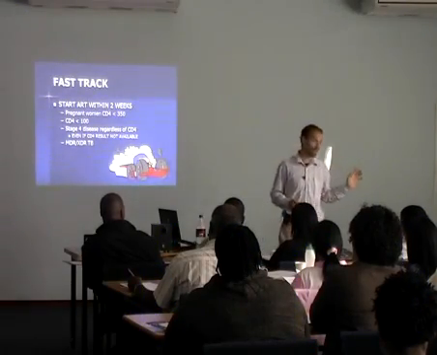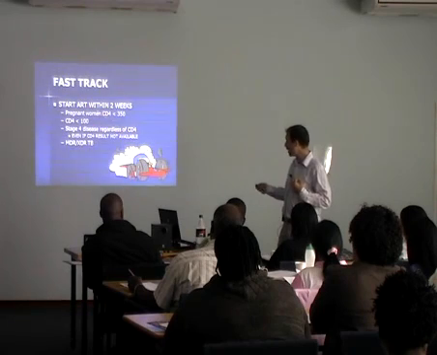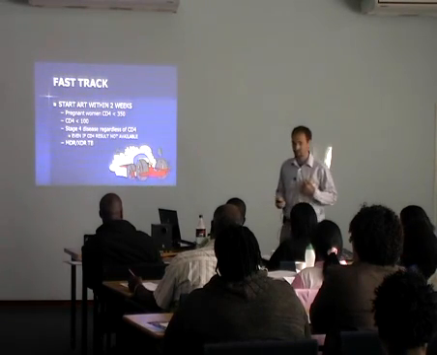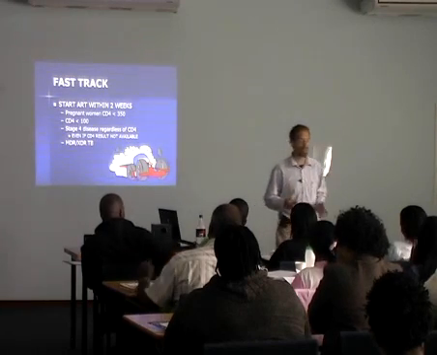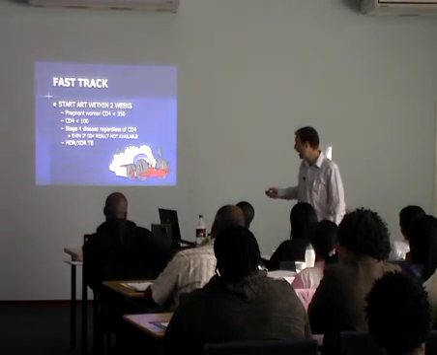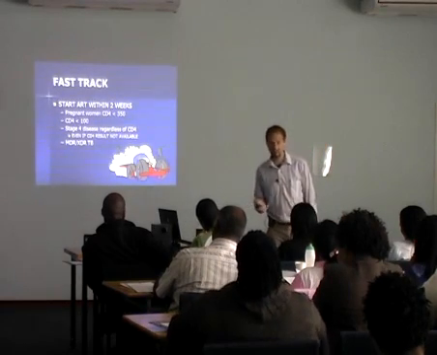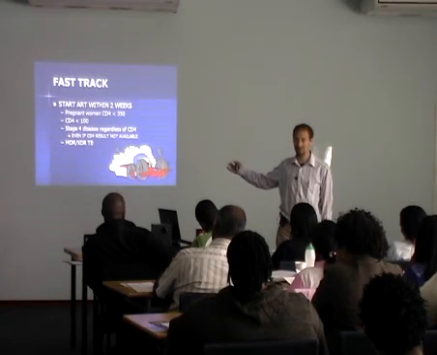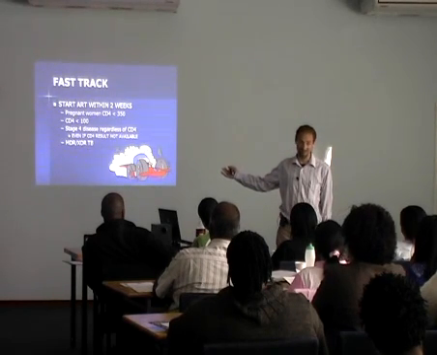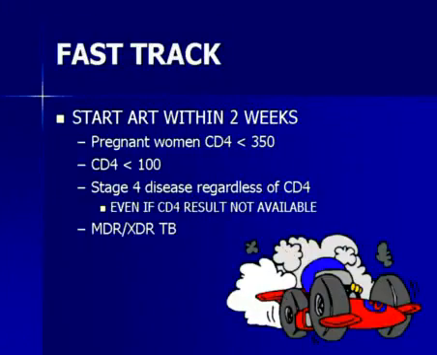So there needs to be a certain method in your clinic to account for these patients that need to be fast-tracked. So pregnant women with a CD4 less than 350. So any pregnant women, as soon as you get their CD4 back and it's less than 350, within 2 weeks, they need to start ARVs. Anybody with a CD4 count less than 100 needs to be fast-tracked. And guess what? Is that very rare here? No. In fact, in most clinics, the average CD4 count is less than 100, which means you need to start thinking about picking up the pace of initiating patients in all the clinics.